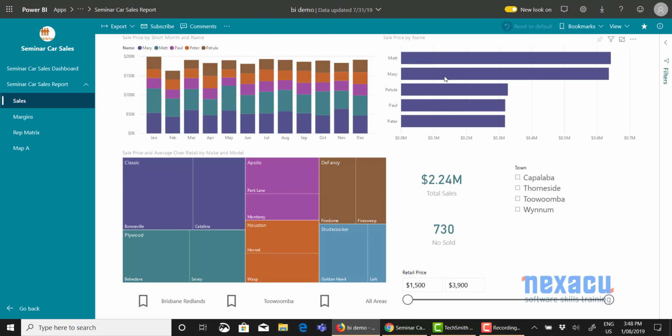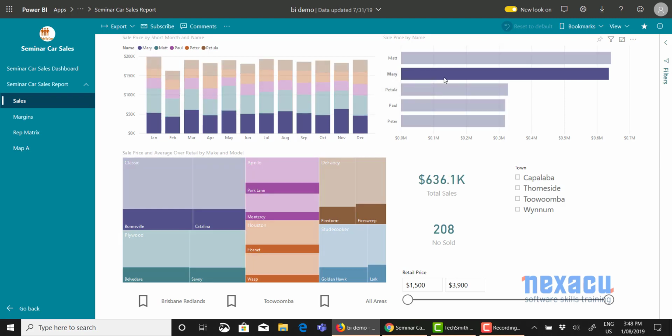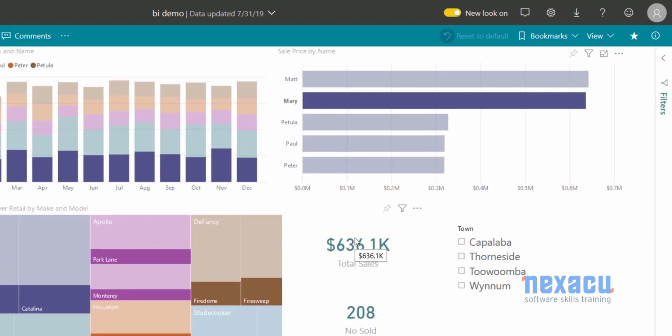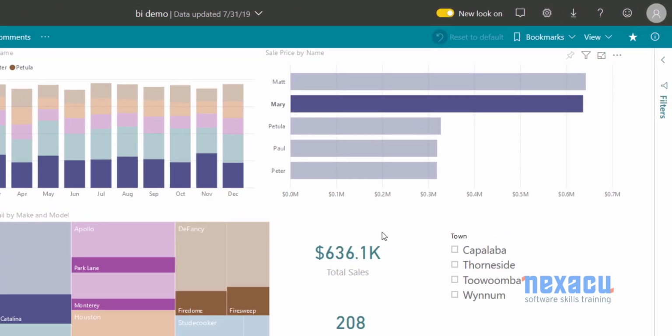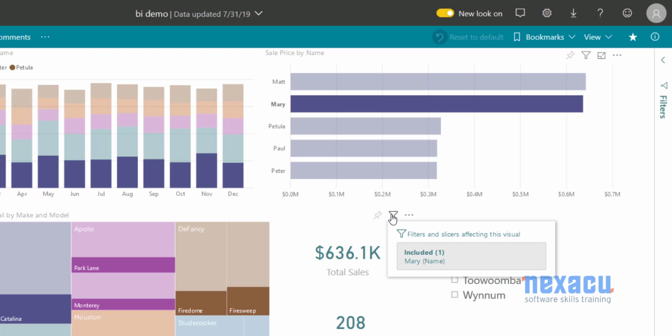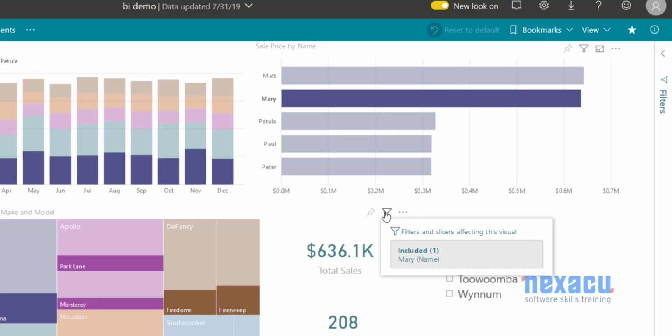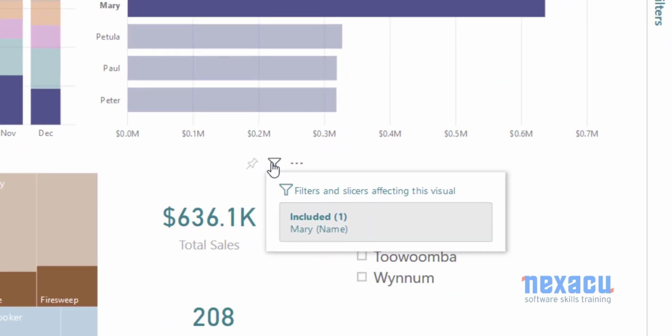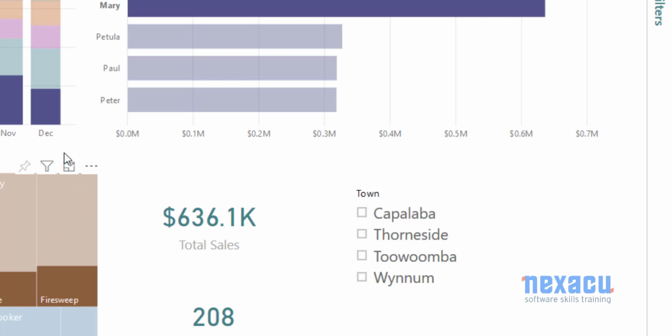So now there's a little confirmation we have to see this. I'm just going to go up and I'll choose Mary this time. So when I'm looking at Mary's figures here, if I go to this card, you'll notice this is a relatively new feature. There's a little funnel symbol here on the card, and if I sneak up on it, this little filter information tool tells me what filters are being applied to that card. You might not have noticed that you've clicked on something that's triggering some highlighting and filtering, but the little funnel, if we hover over it, will actually tell us that it's being filtered where the sales are for our sales rep Mary.